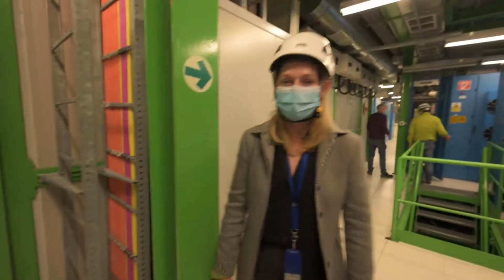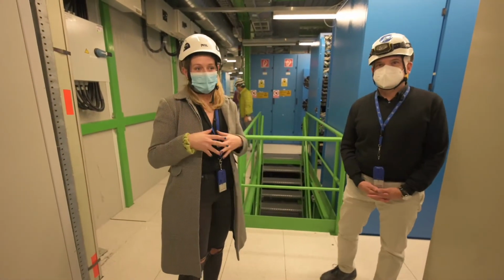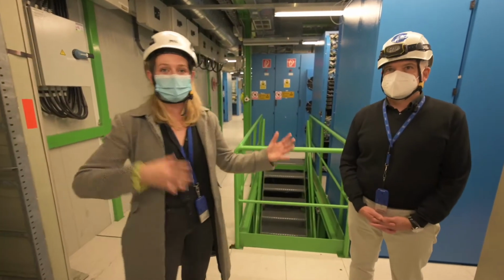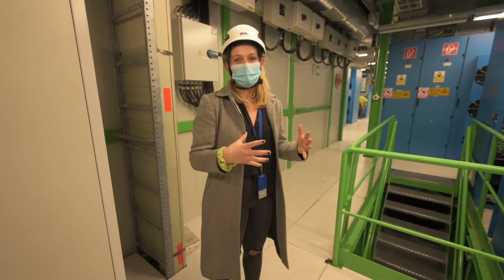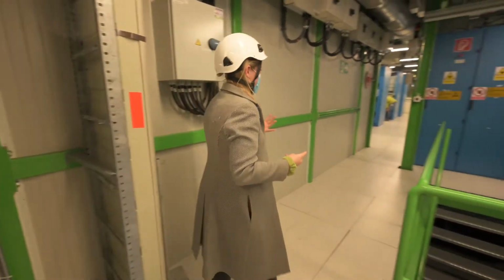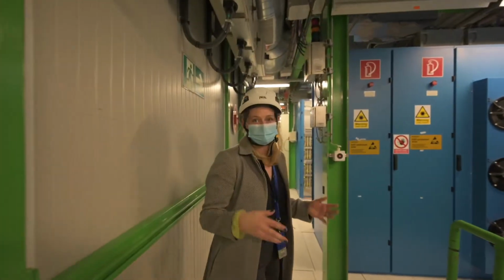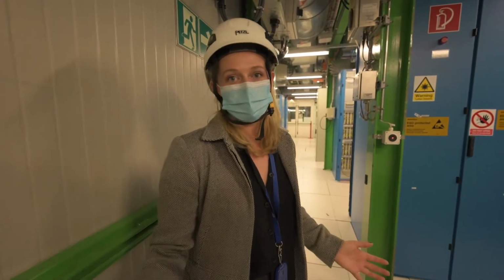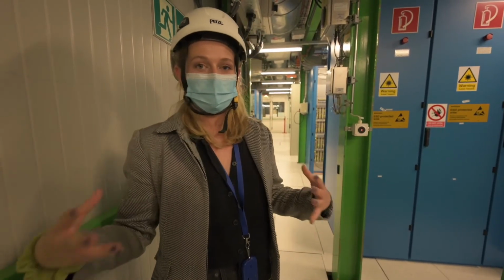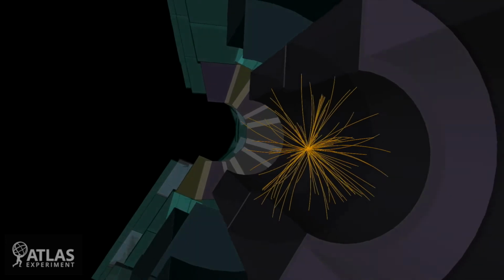And so even though we're doing an upgrade and the detector is constantly being modified with new hardware, that doesn't mean the detector is off. Things are constantly running. People are making sure that as we add things, the detector is continually working. It's not like we turn it off and 2 years later we cross our fingers and hope it works. And so this level and the level below all contain these systems, these computers that help us do what we need to do. And then of course we have many more computers upstairs, and a number of mass computing resources provided by CERN that we can't even see, don't even have time to see today.